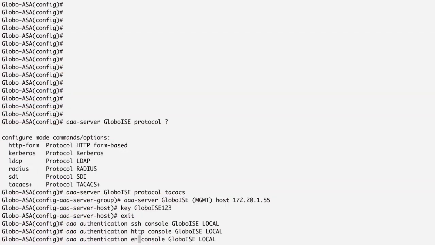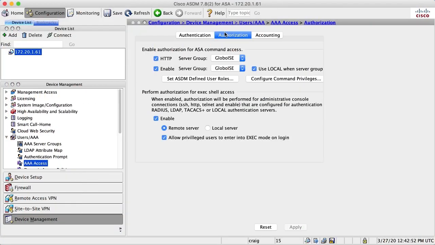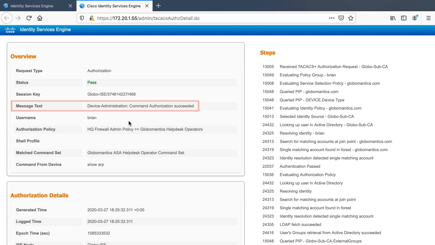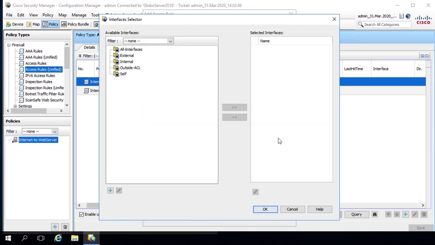Properly securing the management plane of your adaptive security appliance will help keep them protected from attacks. This will allow the ASA to continue doing what it is designed to do, which is to protect your network. In this course, we're going to take a look at how to secure the management plane on ASAs by leveraging the CLI, ASDM, Cisco ISE, and Cisco Security Manager.